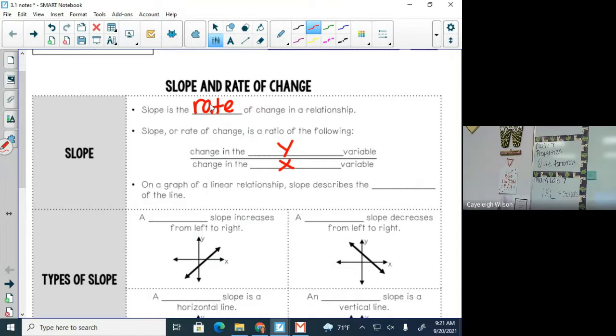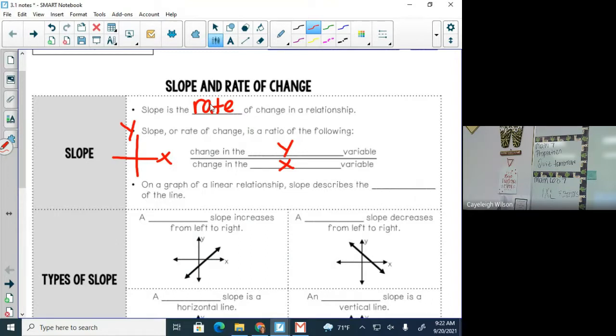Now, if you don't know which one's x and y, I probably put this down. On here, the horizontal axis is the x-axis. The vertical axis is your y-axis. Because they don't always have them labeled on here. I remember as X is before Y. So I always say x is flat. And then y, I always say y is up top.